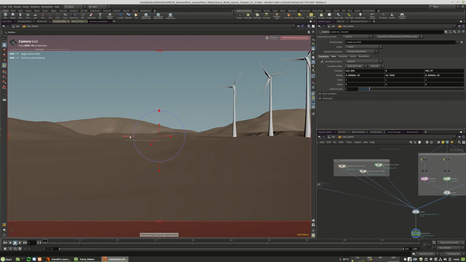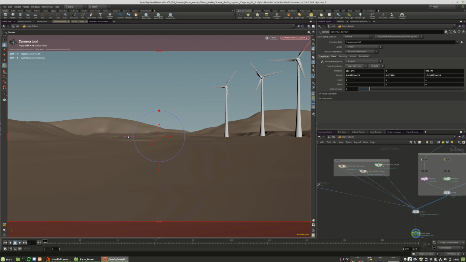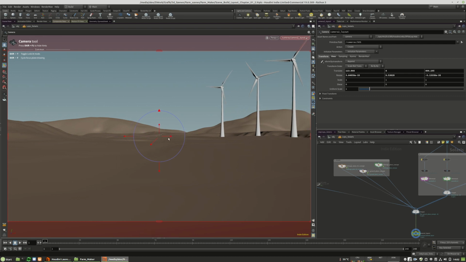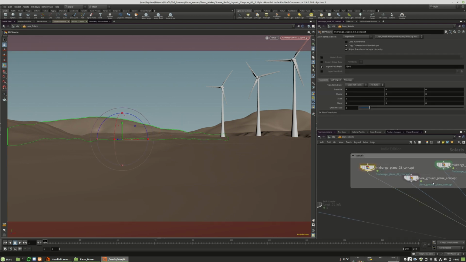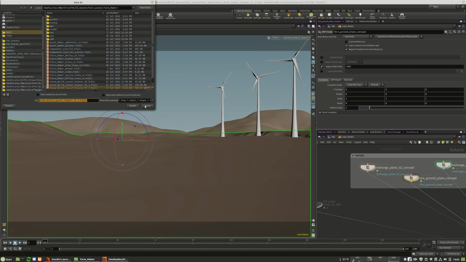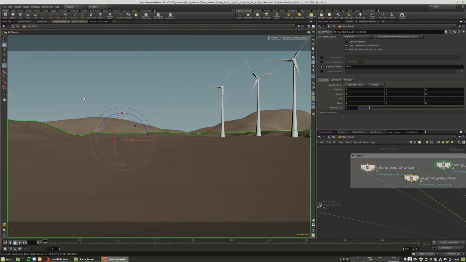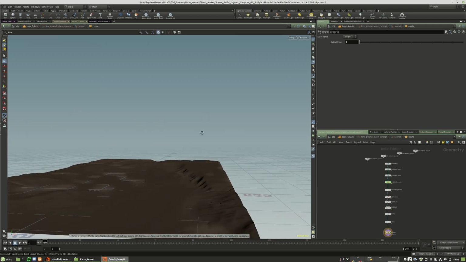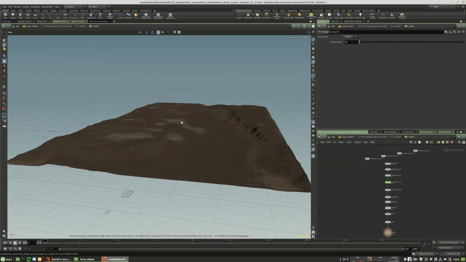Maybe this was a little too big. Yeah, plugging out the shot is really, really important. So we will go back into our foreground and save this as stage 3. So we are currently working on stage 3. So go back in here. Here we have our environment in the foreground.